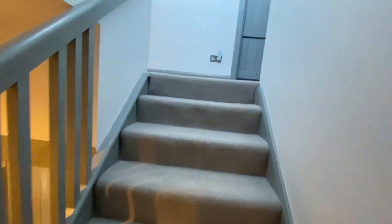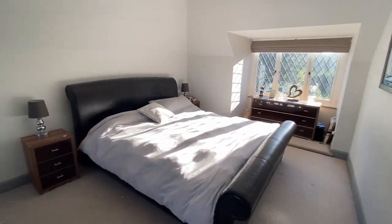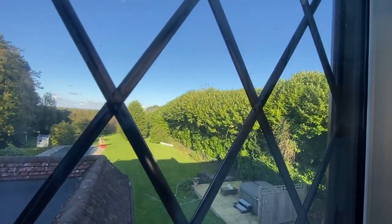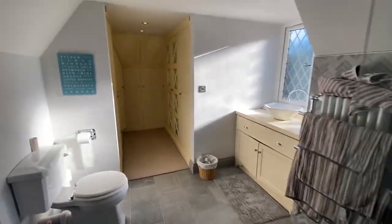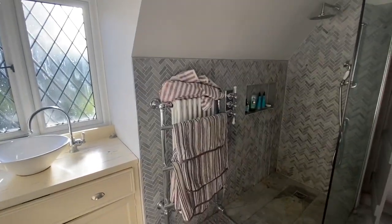Upstairs is a little more limited, but you've got several bedroom suite options. This very much could be the main bedroom — a big double-aspect room overlooking the gardens to the rear. You've got a pretty spectacular view right up towards the hills at Handcross and Balcombe. This hedge down the right-hand side is your hedge, kept high to maintain the seclusion of the plot. Looking back down the front garden — into the sun, unfortunately. The field to the side: developers have tried to get planning to build houses, then came down to four houses, and I believe they've even tried just one house, all declined. I believe this is actually the last house in Haywards Heath, whereas the house next door is the first house in Cuckfield.